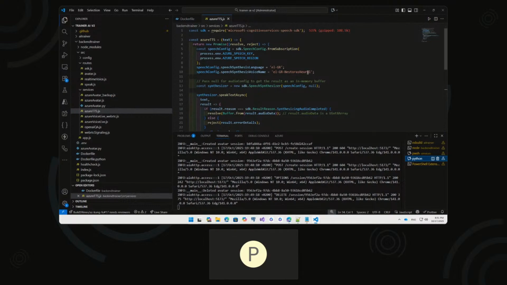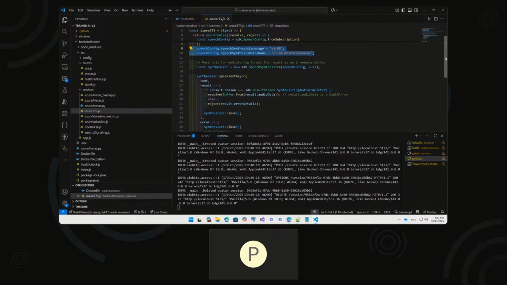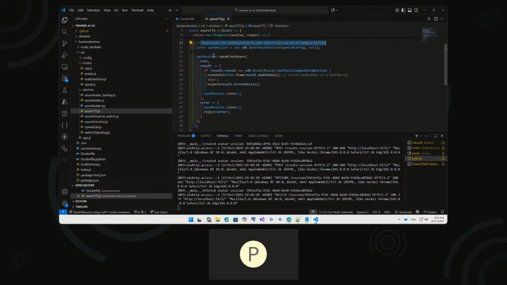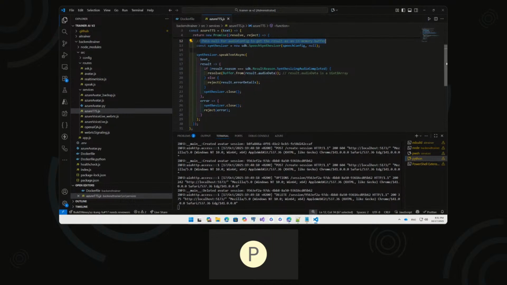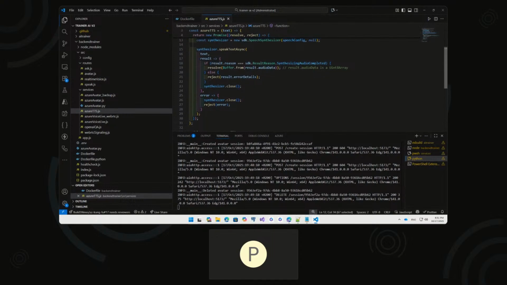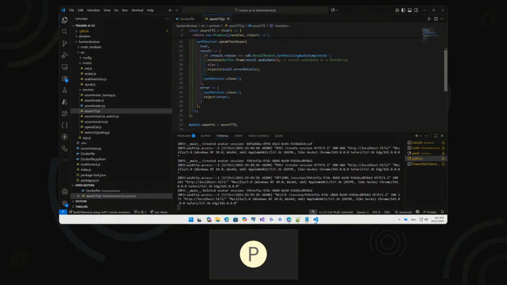There is a config for this speech, but it is not honored because we are using the avatar's voice. Okay, we are passing a null for audio config to get the result in memory. This is the fastest thing that we can do about the text to speech. And then we create this synthesizer. Everything is taken from Microsoft and the code that they provide for us in order to make our application work. This is very, very simple. Now, let's go to our avatar.